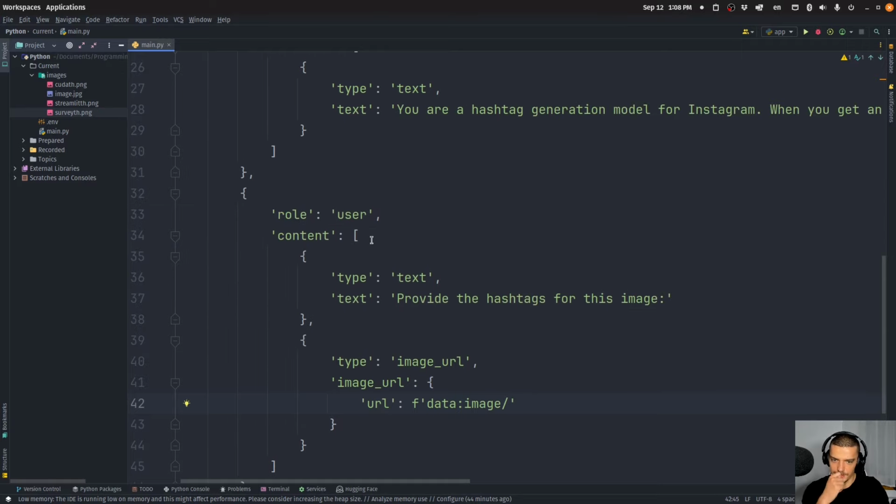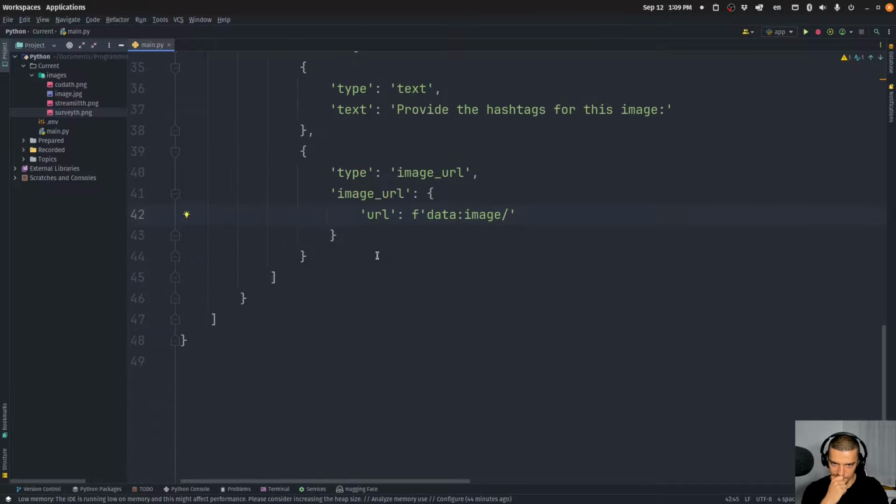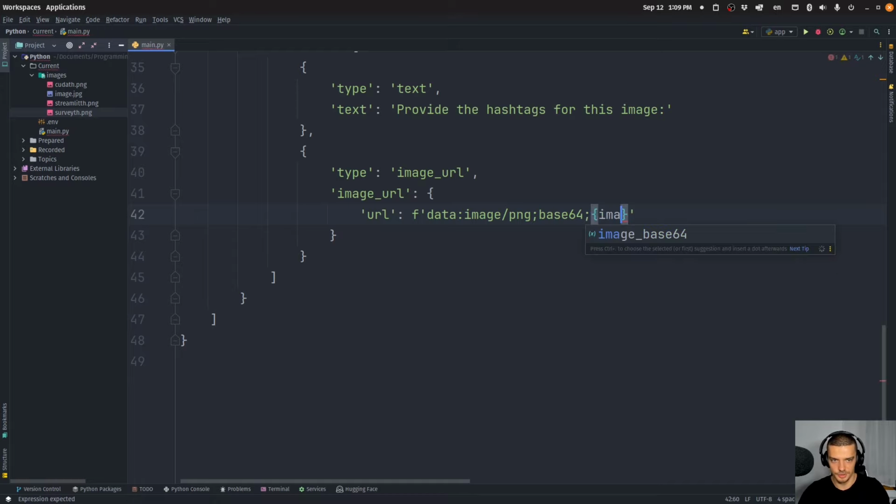Now I'm not sure, I have my prepared code JPEG. I think that probably we should change this depending on what kind of image we get. Let me just try PNG here. And then we're going to use a semicolon and then base64 semicolon and then the base64 string. So the image base64.